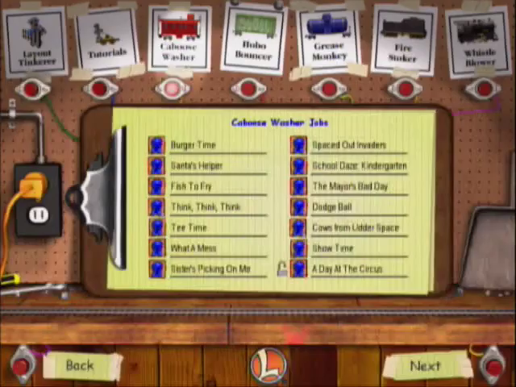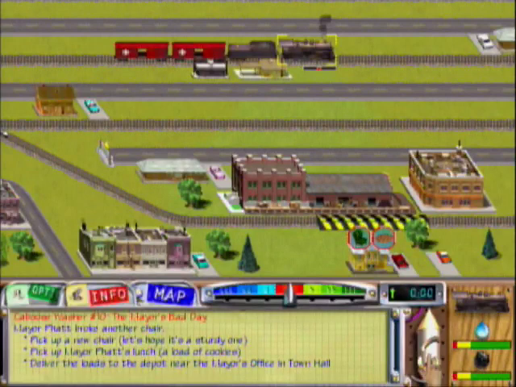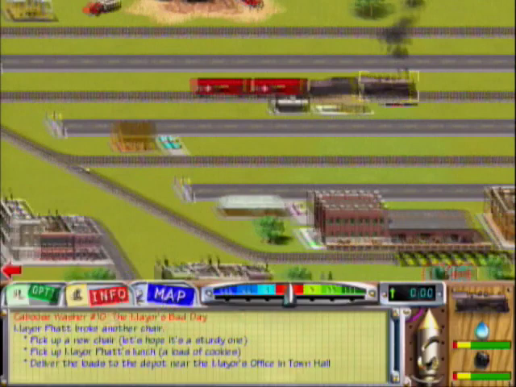Now let's do the Mayor's Bad Day next. Danged if the mayor didn't crunch up another chair. Better pick up a new one and grab his lunch at the freight house. Then vamoose them up to the depot near town hall.